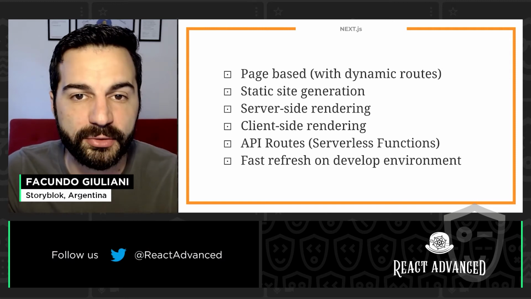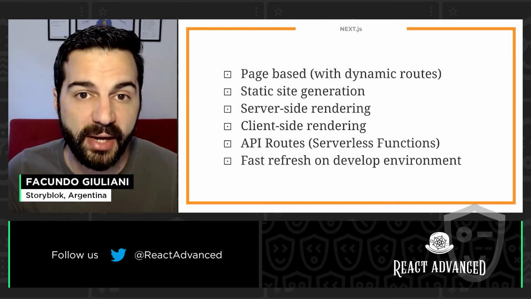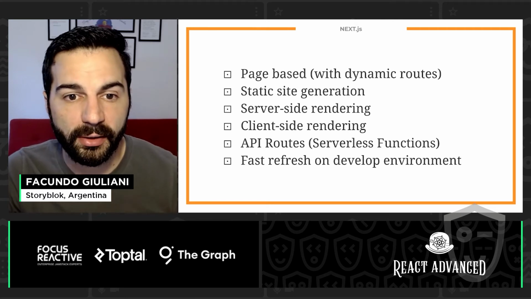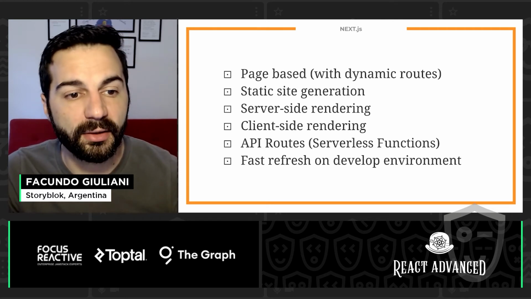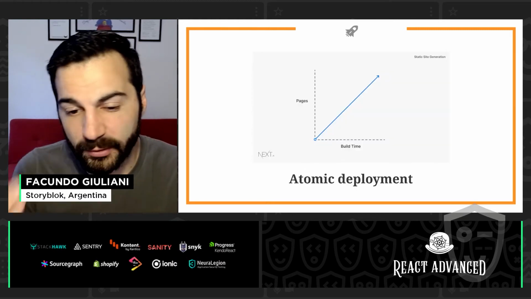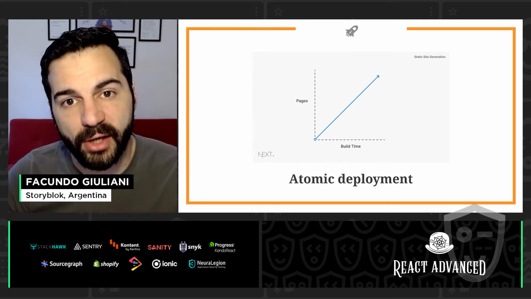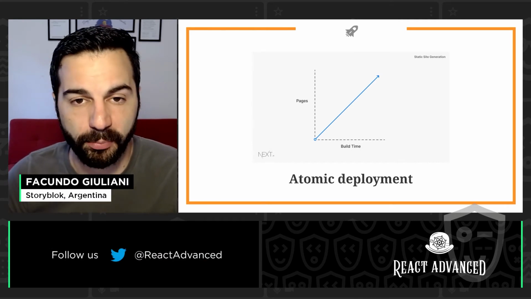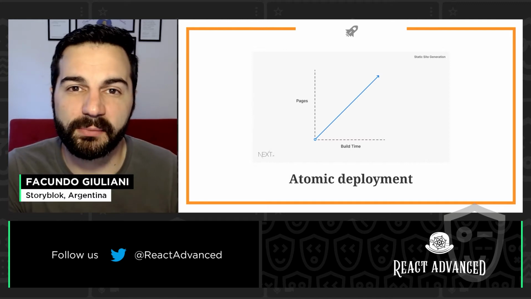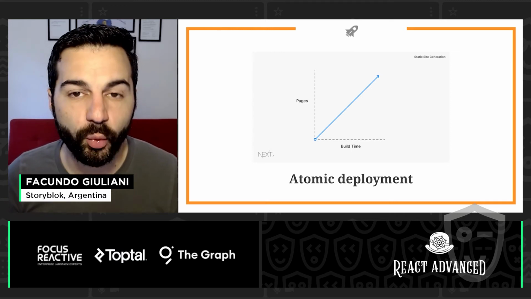So again, going back to the same example, we can create a blog site with a lot of blog posts, rendering all the content that we need ahead of time and deploying static assets. But this has a problem, because when we start creating more and more articles and blog posts, and our website gets bigger and bigger, the amount of time that we will need to generate all the static assets at build time will be bigger too.